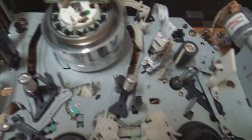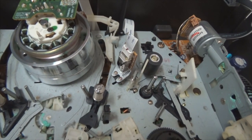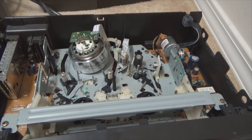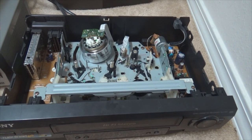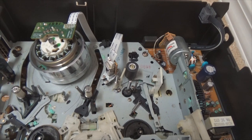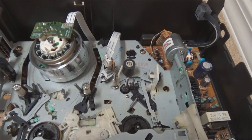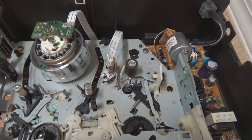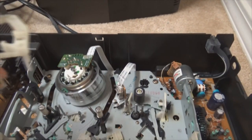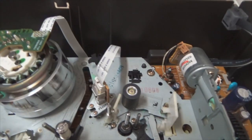I might as well clean a lot of this VCR off, because I did get this from a thrift store. I'll use Q-tips and rubbing alcohol. So after I do that, I'll come right back. Alrighty, I just cleaned most of the dirty spots of this VCR with some Q-tips and rubbing alcohol. I wasn't able to get all of them, but there were a whole lot of dirty spots since this VCR came from a thrift store. I also broke off this little auto head cleaner from the head drum, as that is not really necessary.